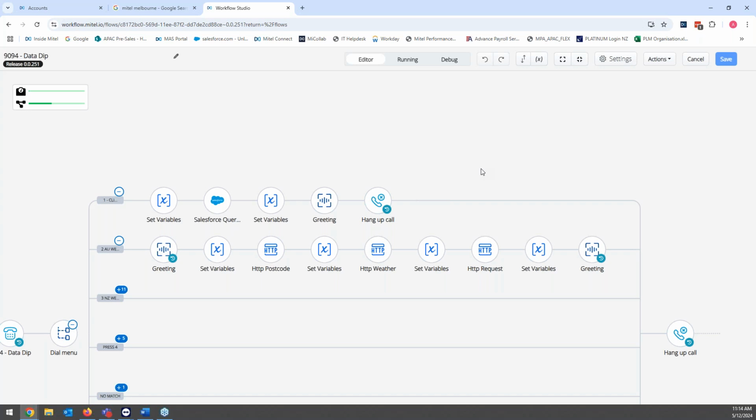So what you can see there is that it hooks into an external system, but it's getting variable data. Okay, and we can actually ask the customer to input a postcode or their customer ID or their order number, and then do a lookup into an external system and play back that data.